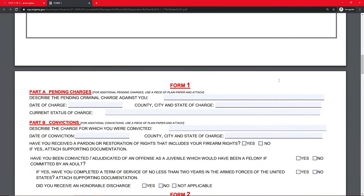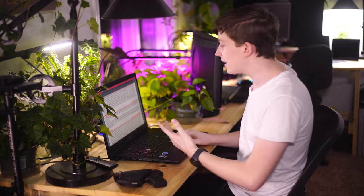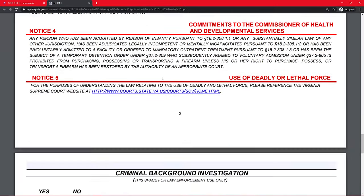Either way. Now, all this other stuff, this just relates to mostly the criminal stuff, and since we said no to everything, it doesn't really apply, so still include it with your papers, but just completely blank is fine. Form 1, Form 2, we're gonna ignore all this stuff. And then these notices down here are just additional information with the stuff that we filled out above, so you can read it if you'd like, but if you've already filled it out, you're probably good. And then this criminal background investigation thing, that's not for you. Someone else is going to fill that out. But you do want to include all of these papers. So even if they're just blank, all four pages, print them out, and it's really only the first one that you have to write anything on.